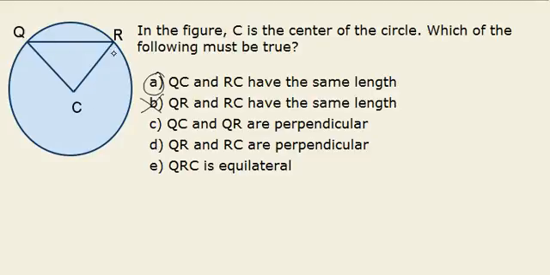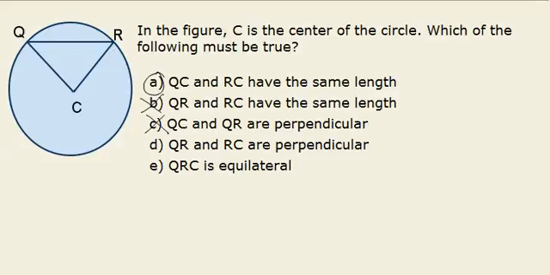Next, QC and QR are perpendicular. So QC and QR. The definition of perpendicular is that a line is perpendicular to another if it meets or crosses at right angles. So, you can draw a straight line here and go up to see if they do indeed meet at 90 degrees. To be perpendicular, here's QC, if it was going longer, this would have to be the other line to make it perpendicular. However, QR is over here, not at 90 degrees, so therefore it is not perpendicular.